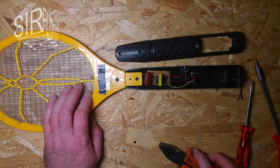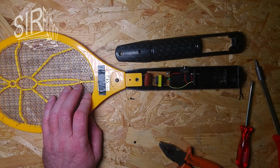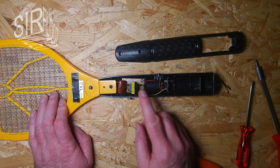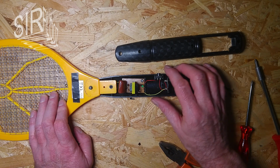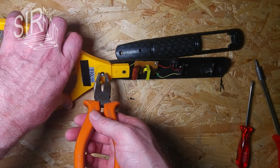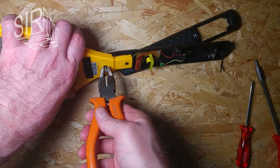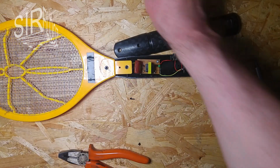But actually I don't need to undo it, because what I want to get my hands on is that module here. That module generates from 3 volt nominally DC a voltage of roundabout 600 volts. I have to measure that later on. Anyways, I have to get the screw off here, because otherwise I'm not able to see how it is exactly attached there. So I think that should be enough. Oh yeah, thank God.